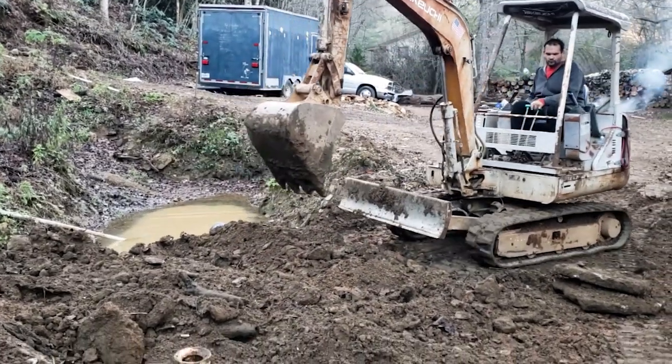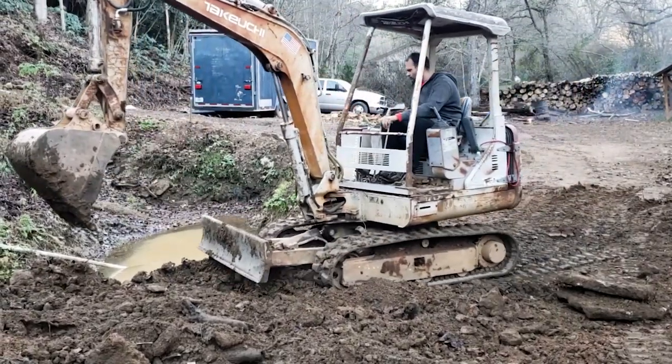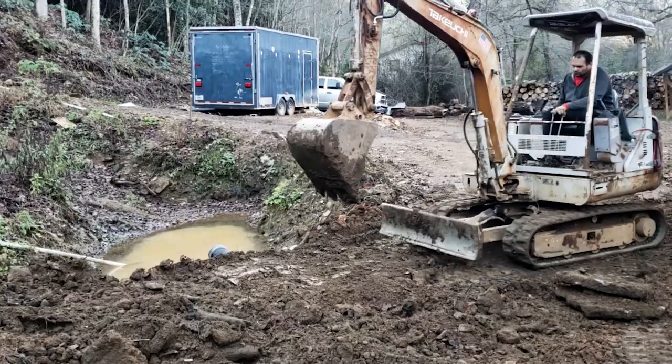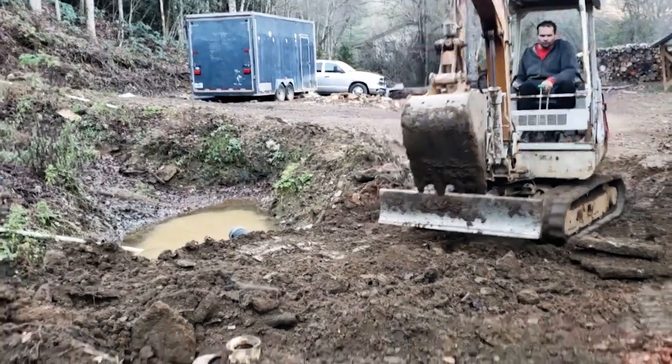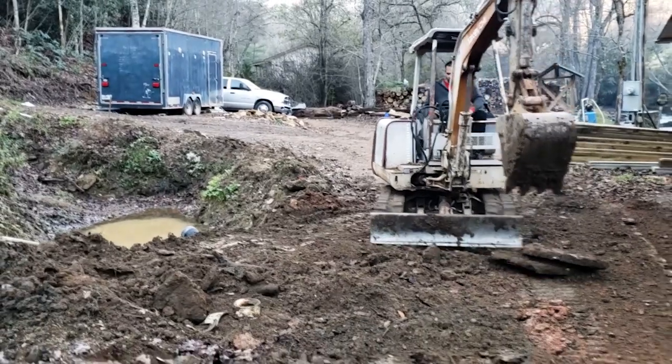We were very, very depressed when we first got the property and had our first dose of real rain for like 2 days, and we came here and we met a soggy property. We could barely walk. Our cars were getting stuck. All of our machines were getting stuck. And then finally we started getting solutions.